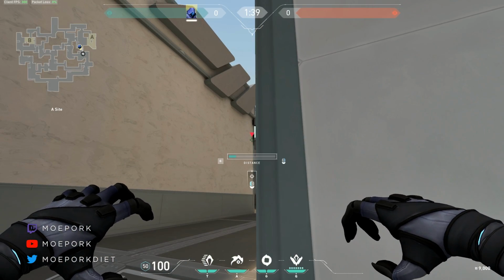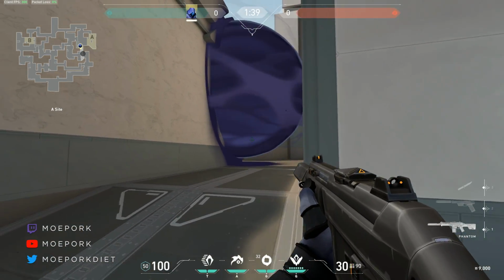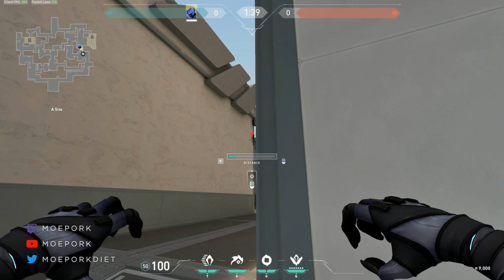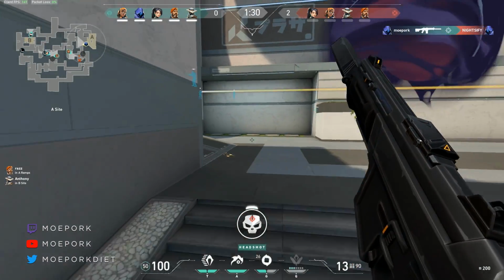My staple I use to defend A main is this one-way smoke. You can attach the smoke anywhere along this edge of the wall, just try to get a gap above the ground to see your opponent's feet. I use this line up here, and the further away you are from the wall, the lower you aim. This smoke makes it incredibly hard to cross or push through without your opponent dumping a large amount of utility.